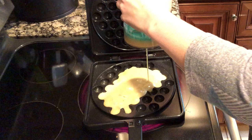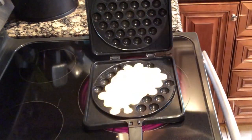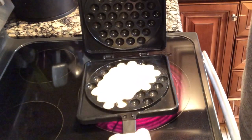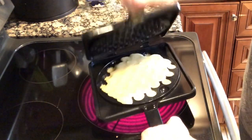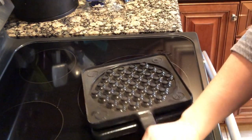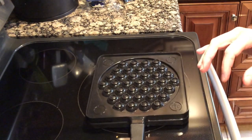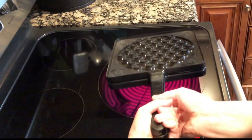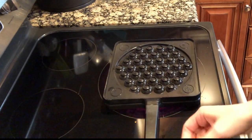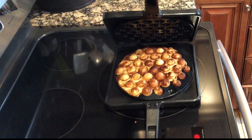And we are gonna do 2 squirts on the big style, and we are going to make sure it got around to all the places. We are going to shut, and then we are going to immediately turn over. Then we're going to let this cook for 2 minutes. All right, time to flip. Let's check the color. Ooh, that one got a little crispy.